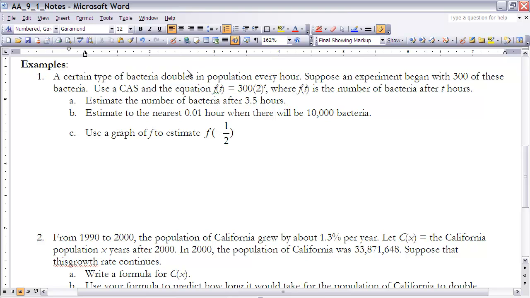If it doubles, what doubles tells me is how fast it's growing. So that doubles is represented by 2, and that would be my growth rate. The 300 is the amount of bacteria we started with, so that's my starting point, or A. So when we write this equation, 300 times 2 to the t, where t is my independent variable, it would make sense because A is my 300 and B is my doubles, or 2.